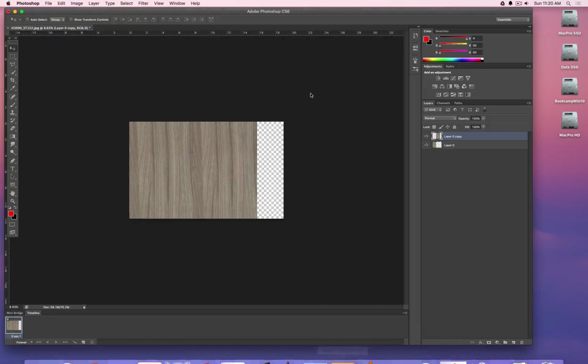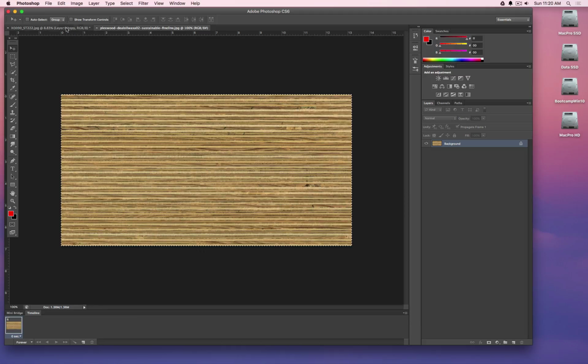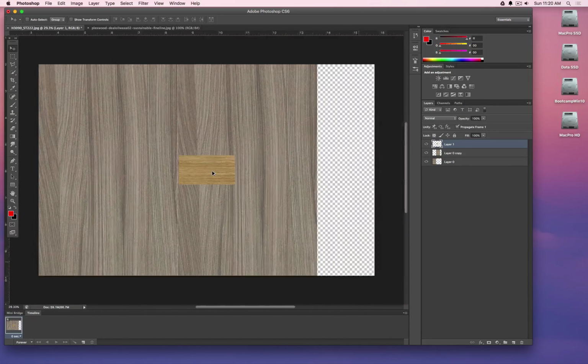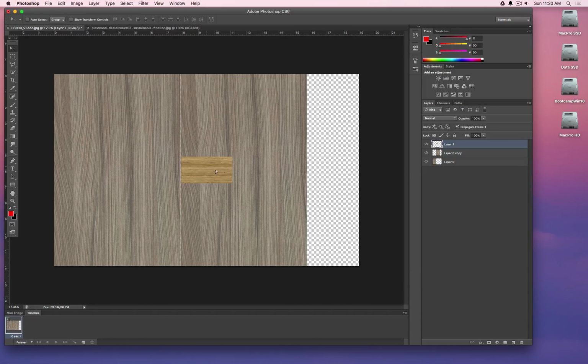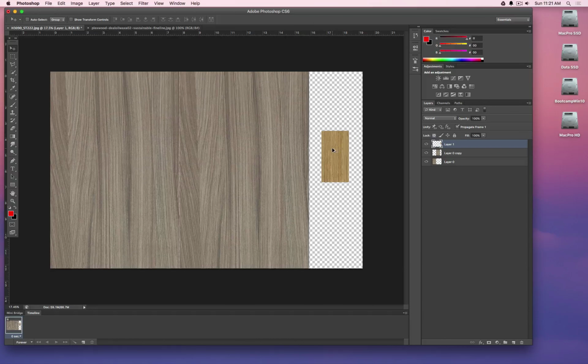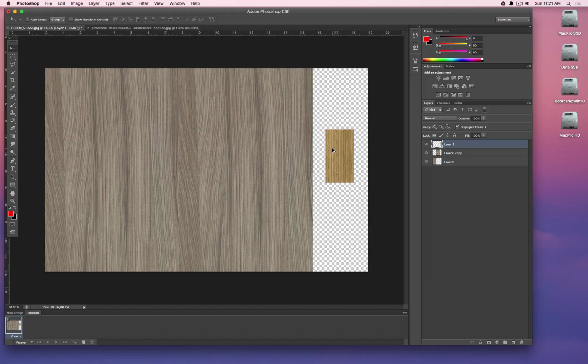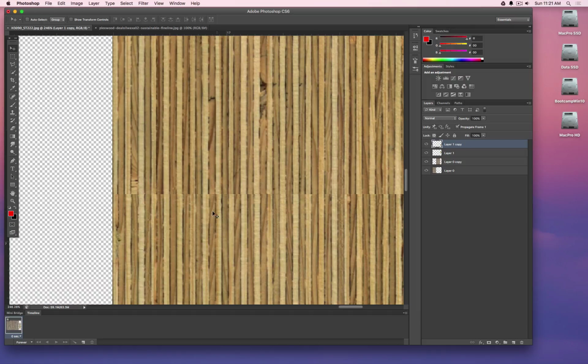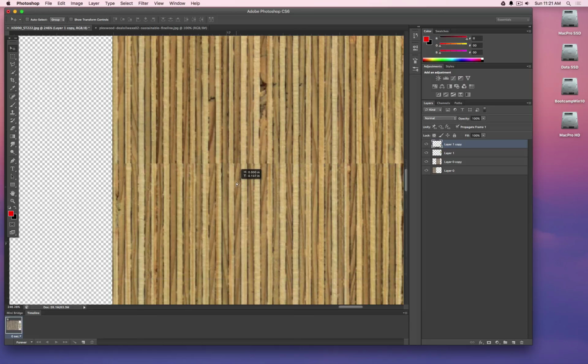So let's go there. Let's copy this one, paste it in. There you can see how big, in relationship, this bent plywood texture is compared to the veneer. And then I can rotate this one and just leave it there. I'm not going to do anything more with it. Or if I want to, this might not be a bad idea. Let's see if those actually will match up.